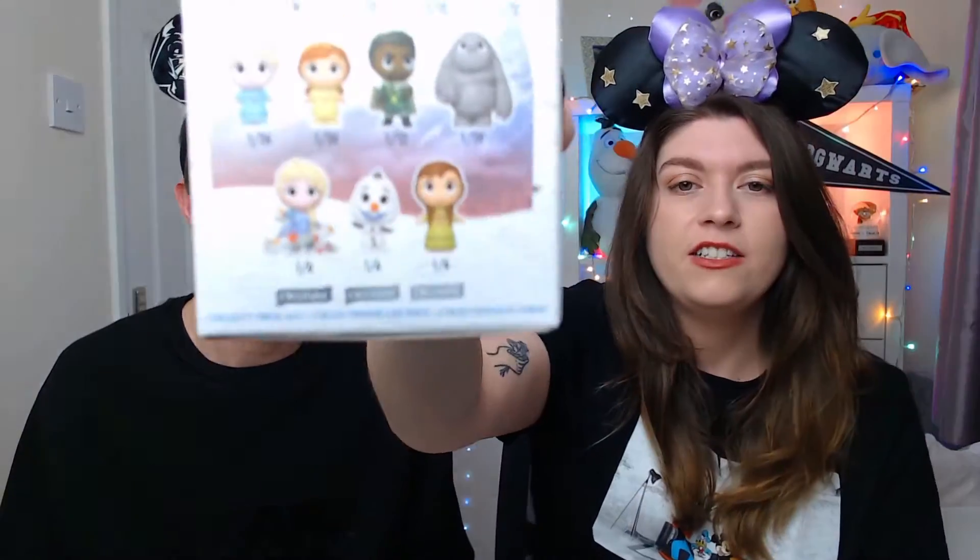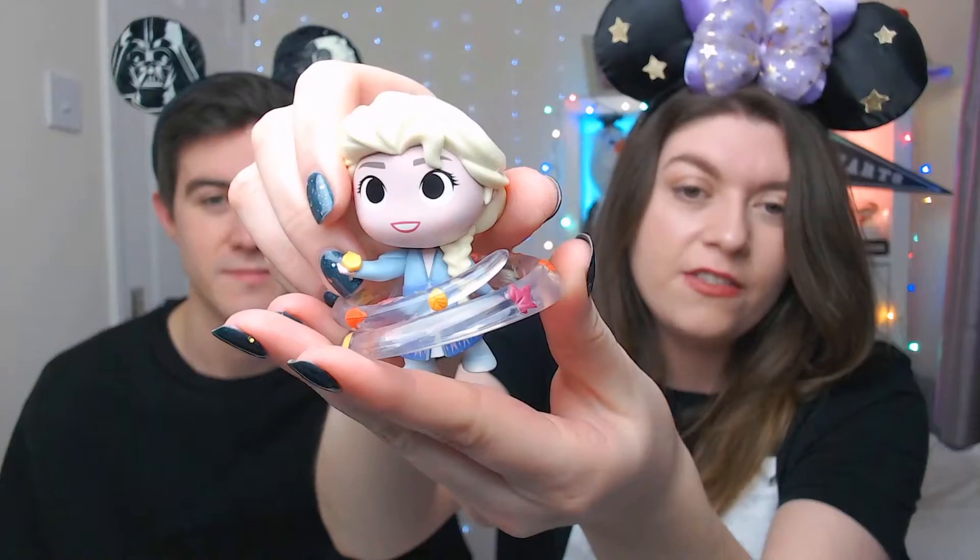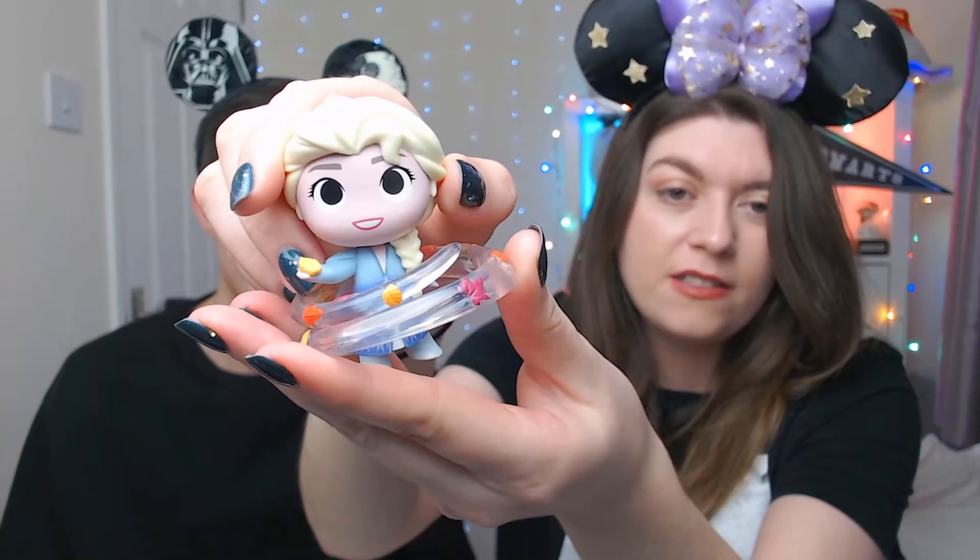Then we were delighted because in the UK, Tesco had some of their own exclusive boxes, so you get a couple of different variants if you got it directly from Tesco. You can see them here on this box — you could pick up Elsa, Olaf or Anna. They were 1 in 6, but they were exclusive in the Tesco boxes. And as you could probably guess by the way I'm phrasing this, we managed to pick up Elsa as our second little Funko. She comes in two pieces — it's Elsa and also Gale, who comes as a separate piece.